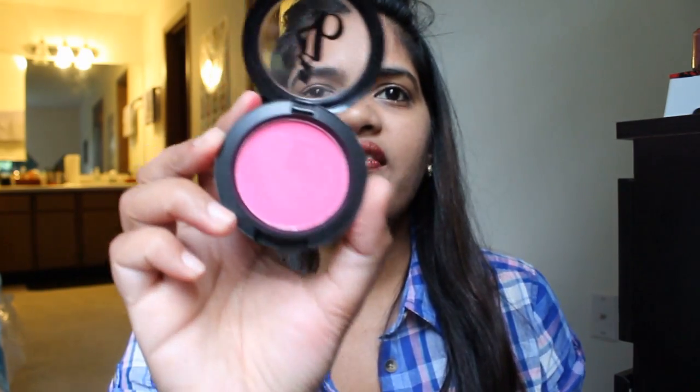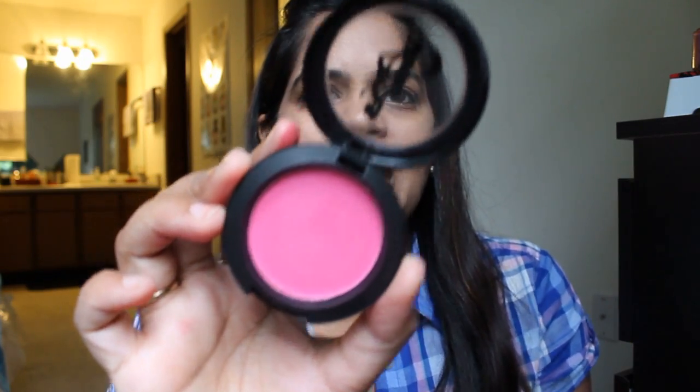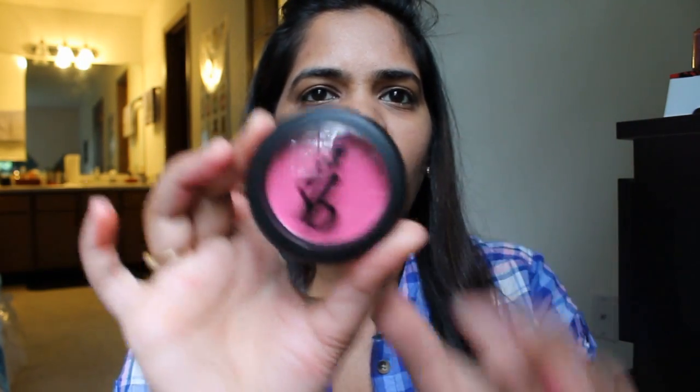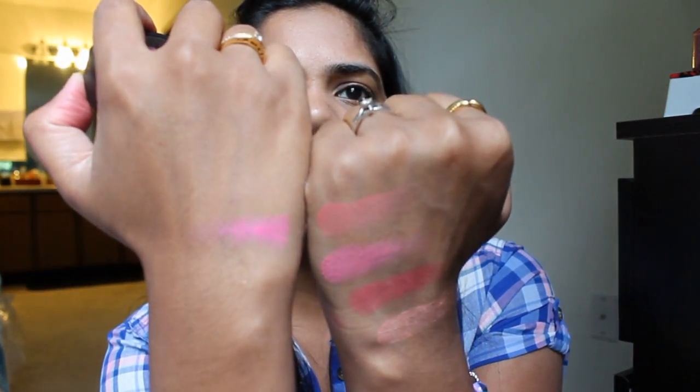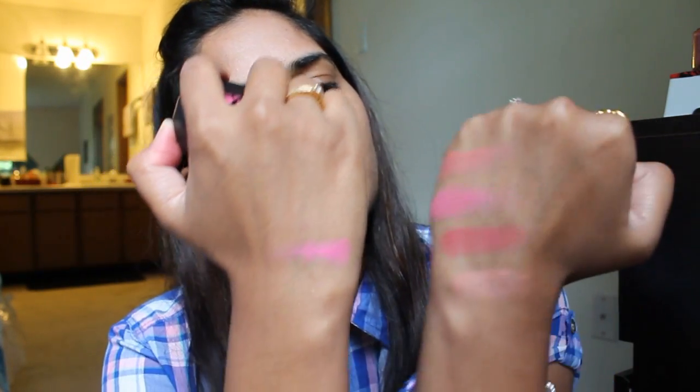So the next is this blush that I received in one of my Ipsy bags, a Fiction product. So that's how the blush color looks. It's a very hot pink blush, and the packaging reminds me of MAC packaging. I've never owned anything from MAC, but I definitely have seen how they look. And this is Beach Please, and it's a very hot pink. So it's slightly dark. It's definitely darker than your Heather Silk blush, and that's Heather Silk right there. So it's definitely on the darker side, on the brighter side, I mean to say.